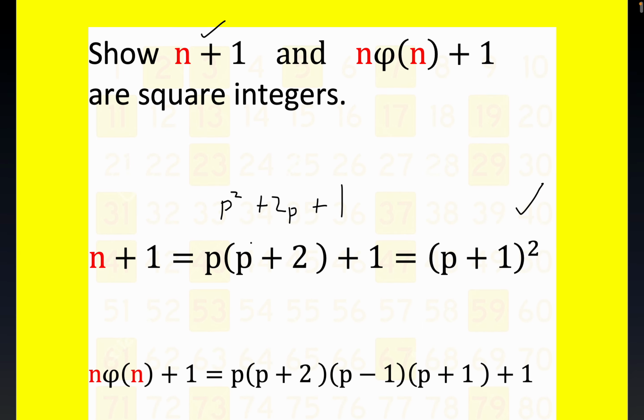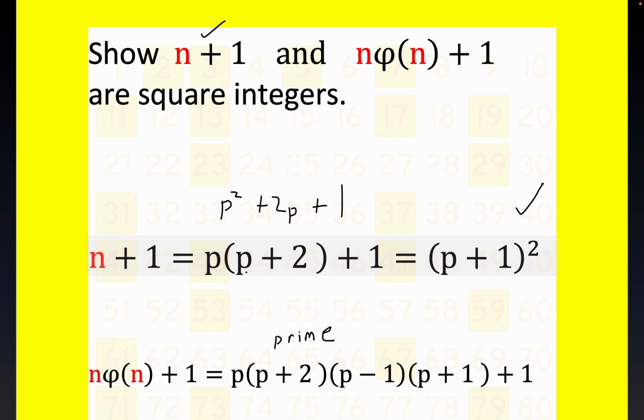Now again, based on what I just said a moment ago, n is p times p plus 2. But remember, phi of p is p minus 1, but p plus 2 is also a prime. That's where the twin prime stuff comes into play. This is also a prime number, and so phi of any prime number is 1 less than the magnitude of the prime number, which is p plus 1 in this case. Now, this is kind of nice how this works out because a lot of you may recognize this. And so the primality is the part right here where it came into play.